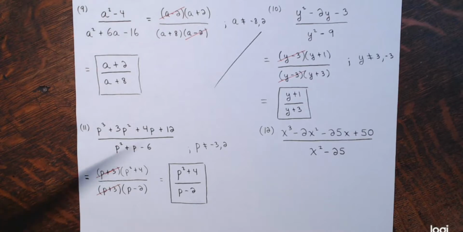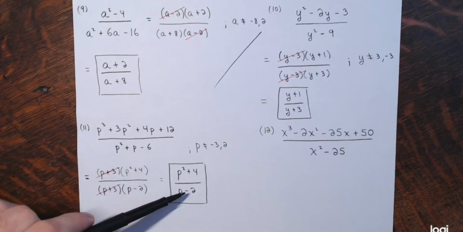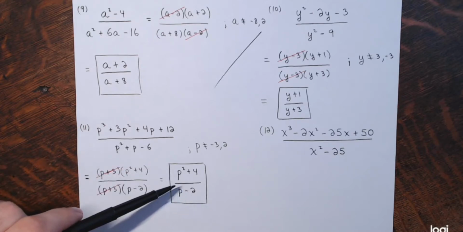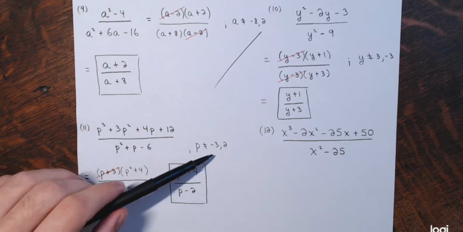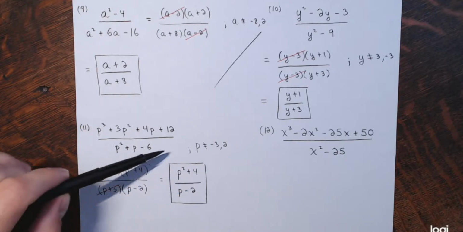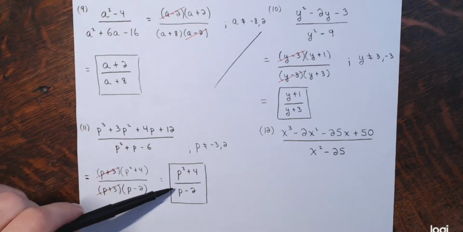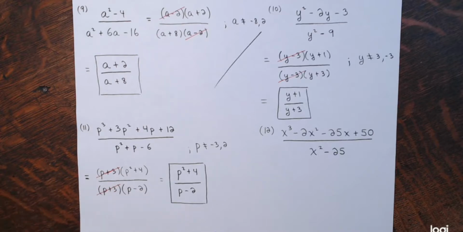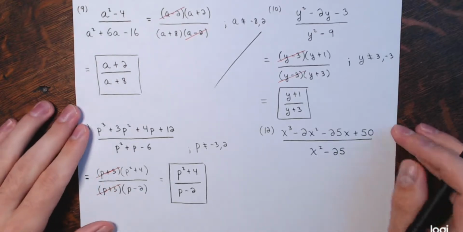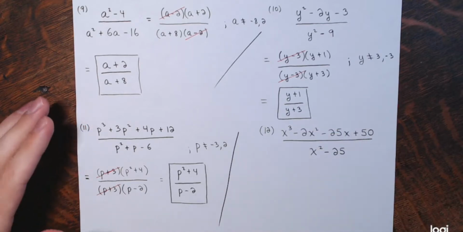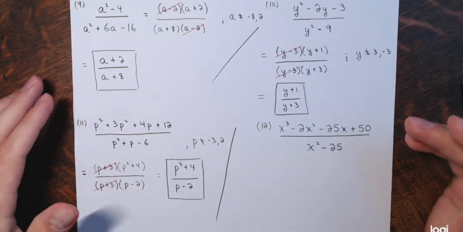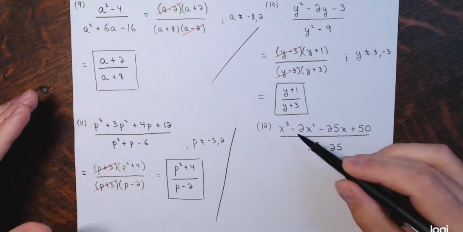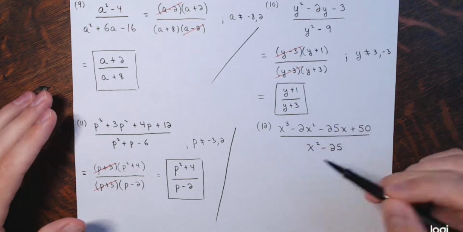And once again, to test it out, plug in different values of p and see if these two fractions are actually equal values. Replace p with any number you want, as long as it's not negative 3 or 2, and the value of the original fraction should be exactly the same as the value of this simplified fraction. Alright, then example 12, same deal. Again, I'm going to factor by grouping in my head, and then write the final result.